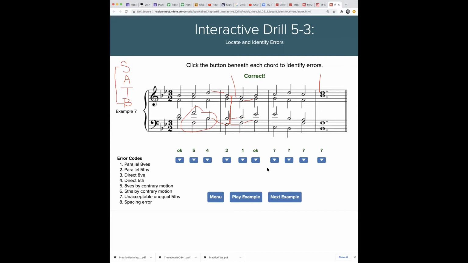Octaves? Yeah, it seems like there's an octave problem. Perhaps. How about a fifth problem? Is that a parallel fifth? Give it a try. But there's no leap in the soprano. That's okay, that's for a direct fifth. This is a parallel fifth, which can occur between any two voices. I'm going to go two parallel fifths for the win. Yeah. All right. Next.